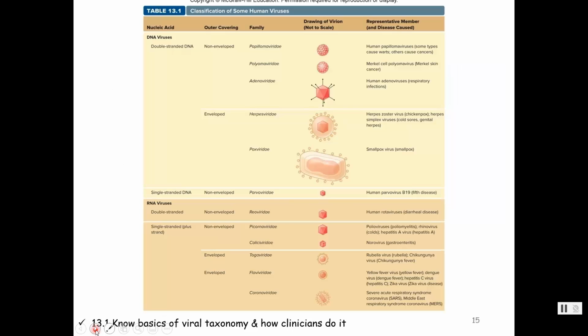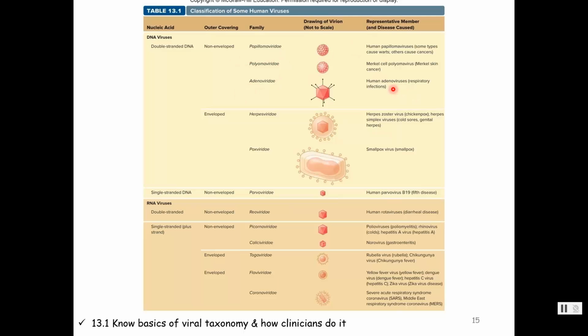So let's just take a look. They do always classify them as DNA viruses or RNA viruses. I'm going to show you how I want you to learn them, and I'm going to give you some generalities about DNA viruses and RNA viruses, but I do not expect you to memorize this table. Just take a look. We're going to talk about the human papillomavirus, which causes both genital warts and other warts, and it also is a virus that can cause cancers later in life. You can look at their family name, Papillomaviridae, and that makes sense.